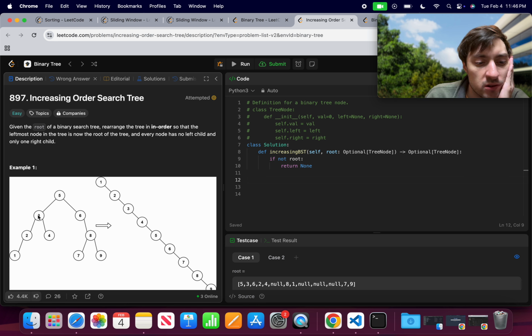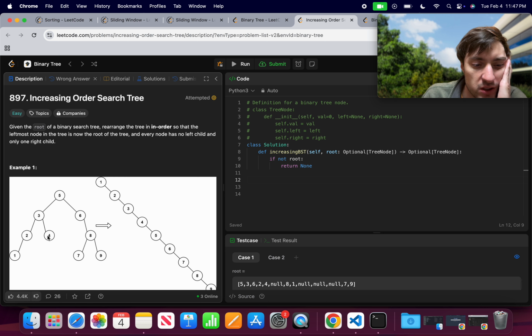This is my previous. No, I'm right here, and then my previous is going to be 2, so I just connect previous's right here. And then I go down here, and now 3 is my previous.